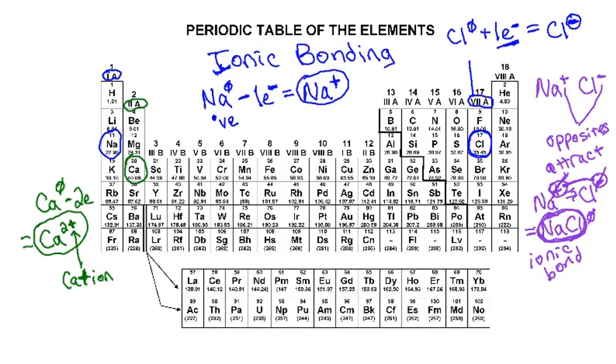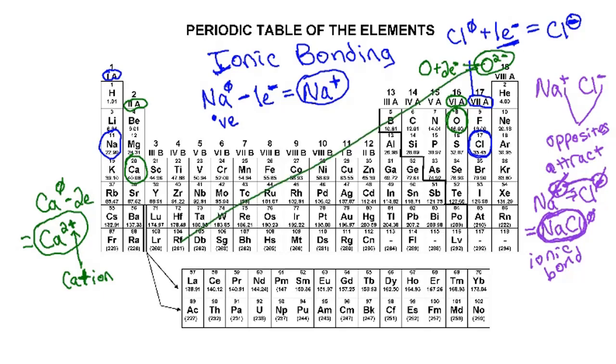And then let's see over here. Let's look at oxygen. Oxygen is in group 6A, so it has 6 electrons in its outer shell, and it's trying to get to 8 electrons in its outer shell. So oxygen plus 2 electrons gives it 8 electrons in its outer shell, but that gives oxygen a 2 minus charge because it has 2 extra electrons in there.